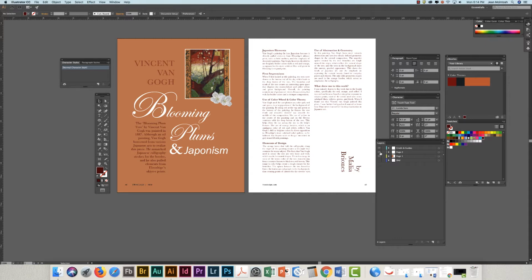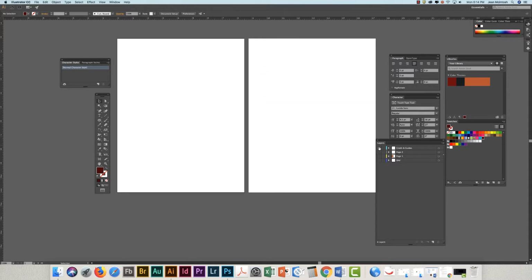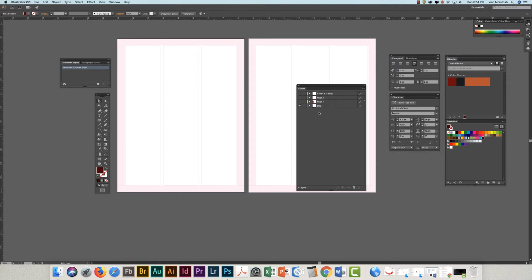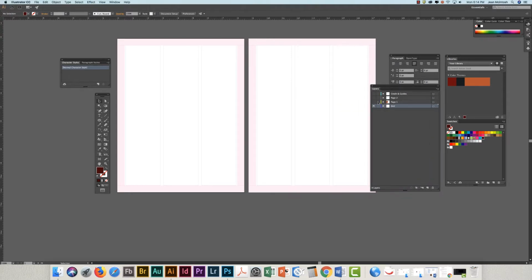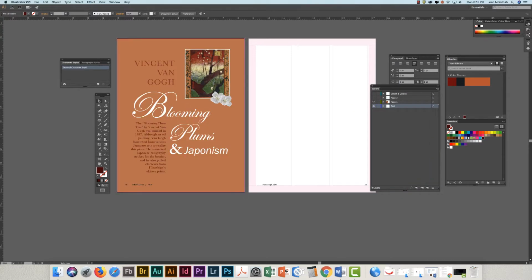If I turn off the content, you'll see that I have my grid placed in my layers at the very bottom. All right, so then I started building page one. You can work however you want, but I kind of wanted the headline text to be the focal point, and I also needed to have the graphic, Van Gogh's painting, on the first page as well. So those are the two things I started working with. Think about what your focal point is, and then put that content down first and make it work, and then you can fit in the rest of the content around that.